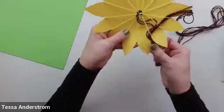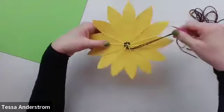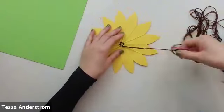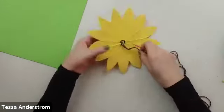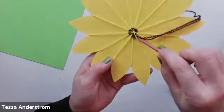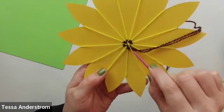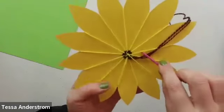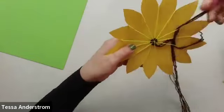Sometimes your yarn might get a little bit stuck in our fancy little petals here. Just give it a soft little tug. So then every time you just want to look closely at the center, make sure before you go to the next one, if this one is under, this one's going to be over, then back to under, back to over, back to under.